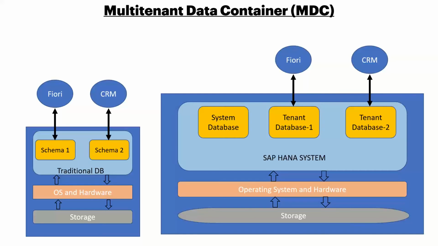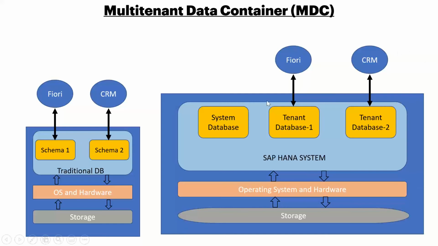You have an entire HANA system that is a 2.0 system. That itself is a database, an entire database, and there are rented databases within that. Okay, these are called tenant databases. You have one system database, then you have multiple tenants. There is no limit on how many tenants you have inside the HANA system. There can be multiple tenants. Okay, there is no limit. As long as your hardware supports, you can have that many tenants. There is no restriction on the number of tenants you can have.